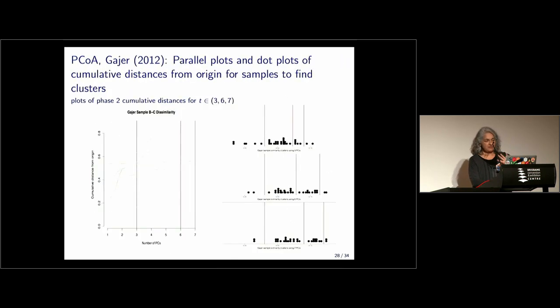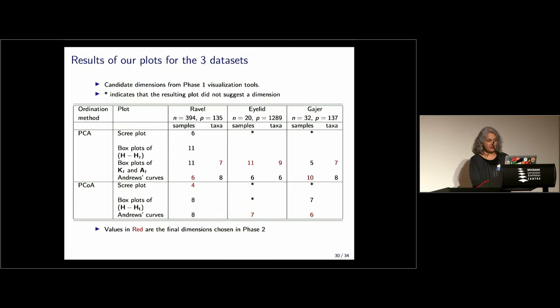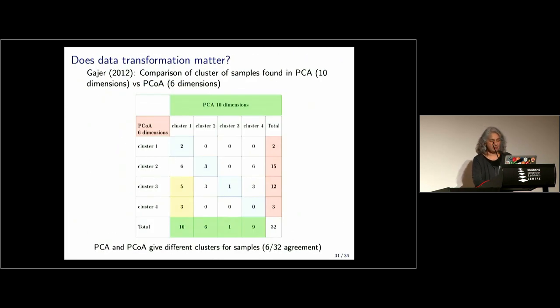I'm going to zoom through. We did this with the other methods that people use as well, which was PCoA. But here's the punchline, I think. We took one data set, and we've done this with all of our data sets now, the simulated as well as the real. And there were two questions.